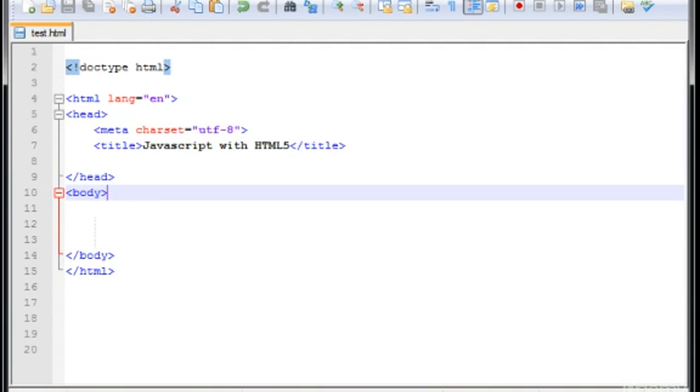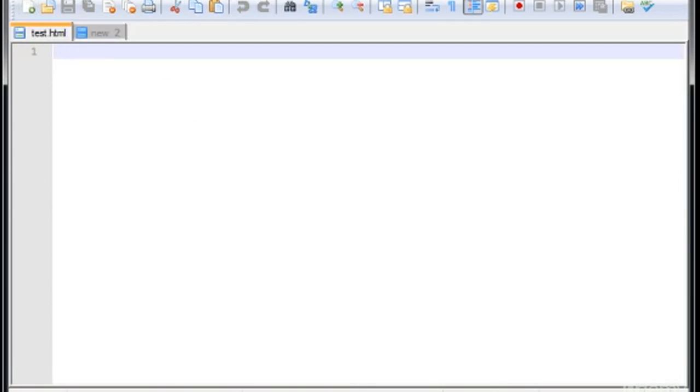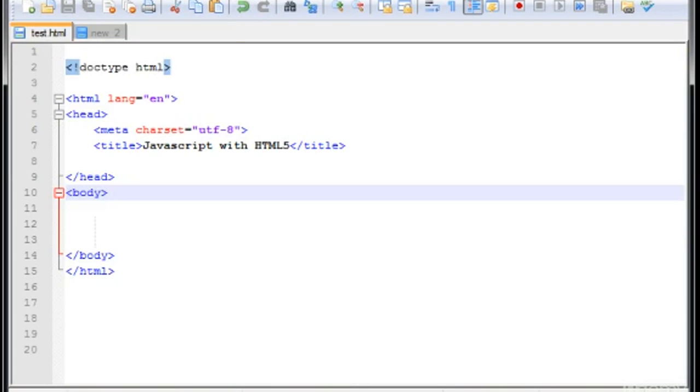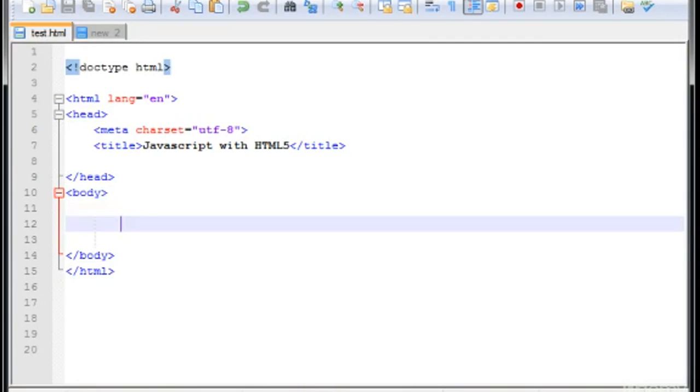Okay, let's save this. Perfect. Now the first thing you should do is create a new file, which is going to be the external JS file. And obviously from this point on in the video tutorials I'll be talking about JavaScript, so you should have a background on JavaScript. So if you don't know JavaScript, you should go to the JavaScript chapter that I have on the course and walk through those tutorials and then return back here. Otherwise you will not understand what I'm talking about.